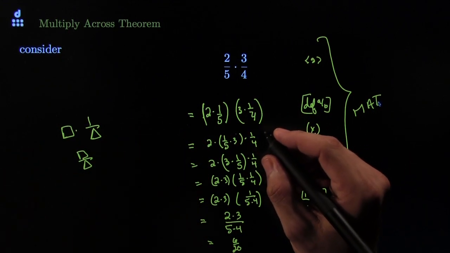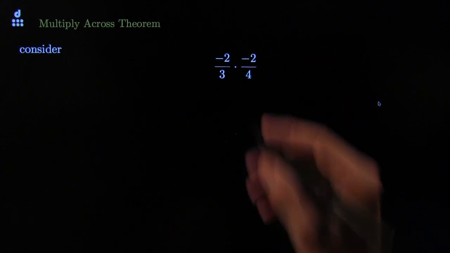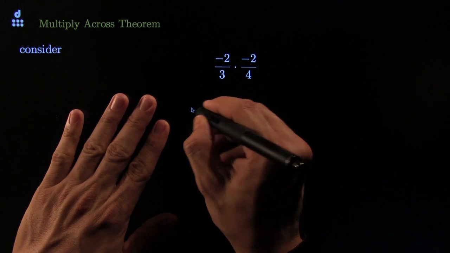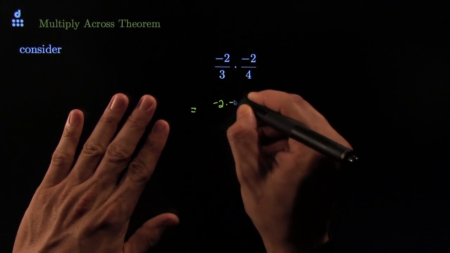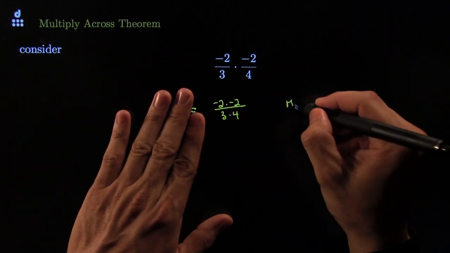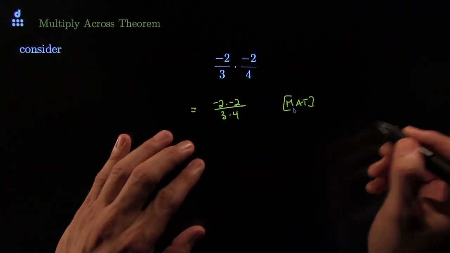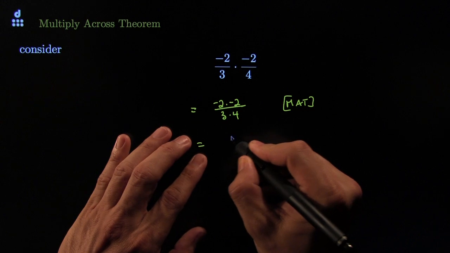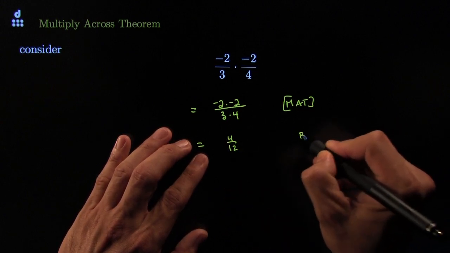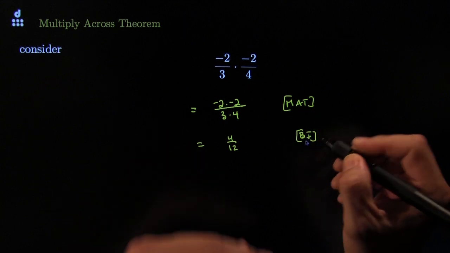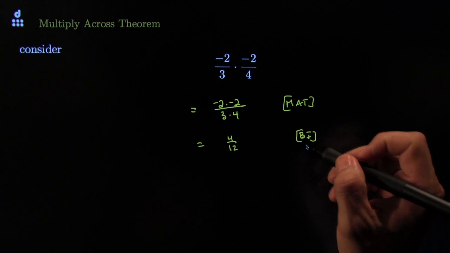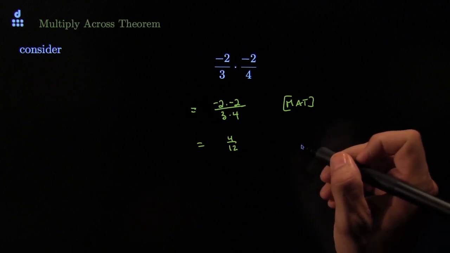Oh, it's so beautiful. Okay. Next time you have to do that, you don't have to reprove it every time. You can quote it. So this becomes -2 times -2 all over 3 times 4. I glue them together by multiply across theorem. And so now I can go with this: 4 over 12. And of course I could do it by inspection now. By inspection means that we've already proven something many times. You already know how to do it. Here, just in case you don't, I'll show you.